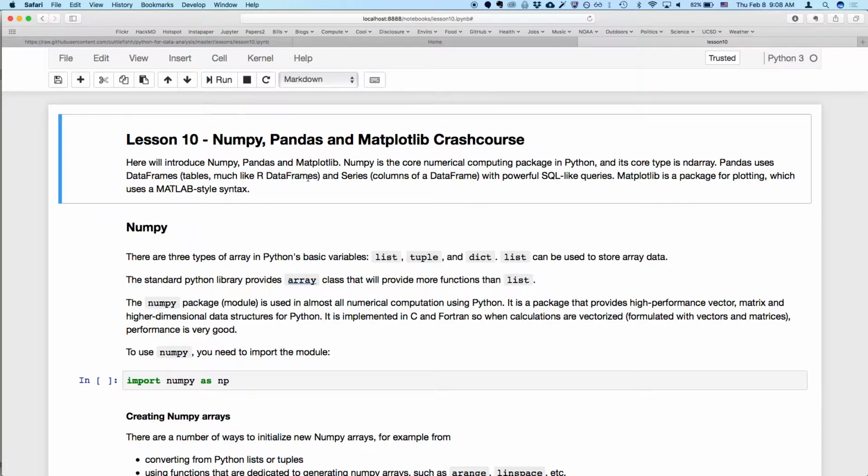Okay, everybody good? So, as I said, we're going to do a NumPy, pandas, and matplotlib sort of crash course. So I'm going to throw a lot of stuff at you that we'll then come back to in the next 2 weeks. So next week we'll do NumPy and pandas. Then the following week we'll do matplotlib and a related package called Seaborn, which are for plotting. And then we'll go back and do some more pandas, because pandas is a huge package. When I'm doing data analysis with Python, I'm pretty much in the pandas world.